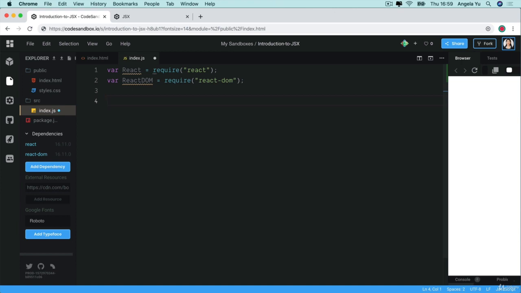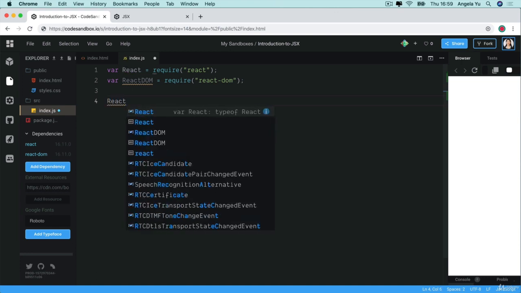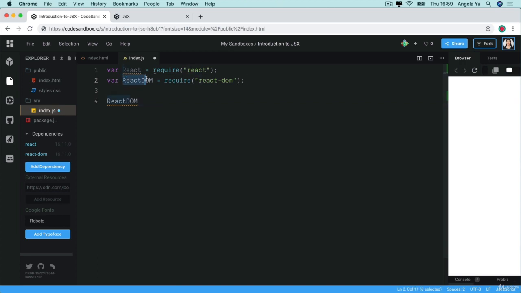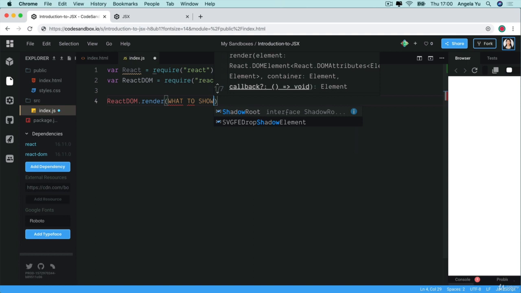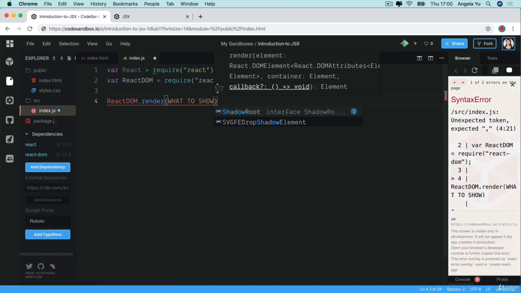And now we're able to actually use these 2 packages. In order to use React to actually create something on screen, we're going to use the render function. So we're going to tap into this React DOM that we've created up here, which of course gives us access to the React DOM module that comes from Facebook right here. And we're going to tap into its render function. Now, this render function, as you can see, takes 3 inputs. The first input is what to show. And this is obviously not real code. I'm just showing you. We're going to be fixing this a little bit later on.